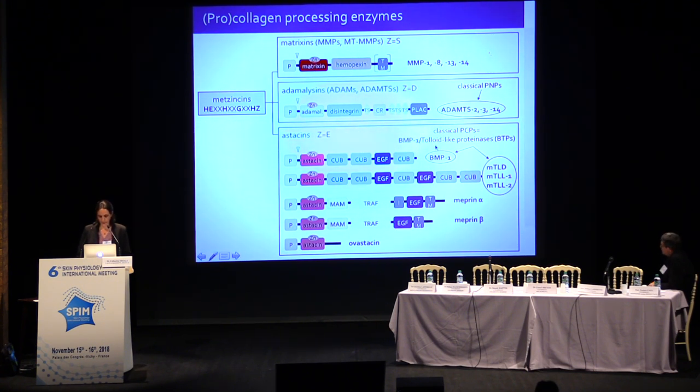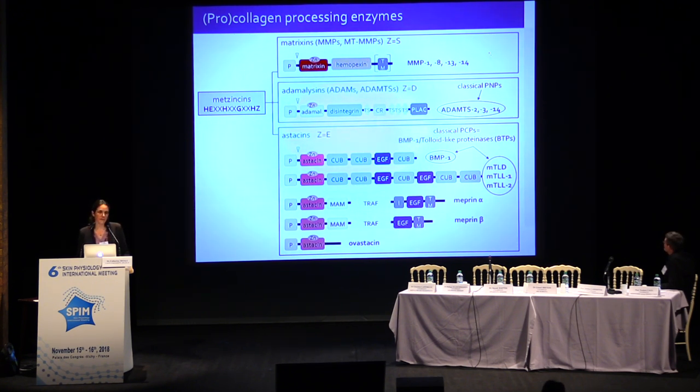So they form a small group of four proteinases with BMP1, which is the shortest form in this family. And then there are four longer members, among which mammalian tolloid is a splice variant of BMP1. And then there are two additional enzymes called mammalian tolloid-like 1 and mammalian tolloid-like 2, which are encoded by two additional genes. But this situation is a bit more complex than just classical PNPs and PCPs, as always.